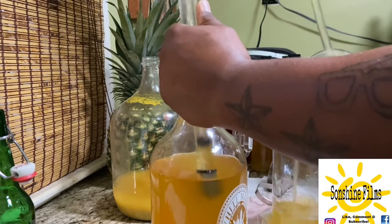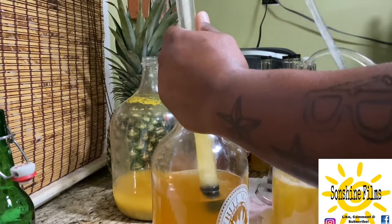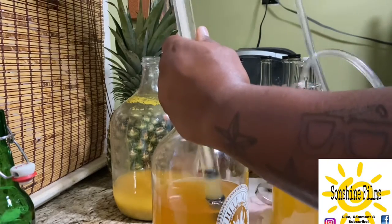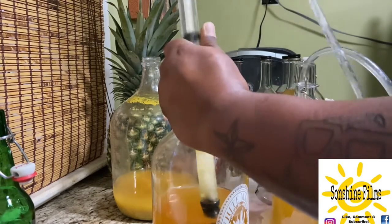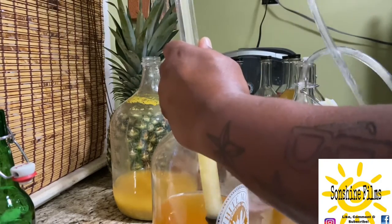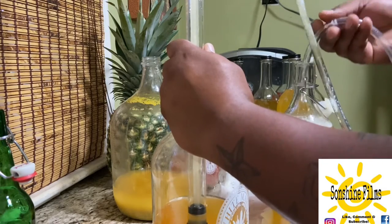You want to stay away from the bottom because that's where all the yeast is. So you just go in as little as you can. Stay away from the yeast because we're trying to filter away as much yeast as possible in this first bottling process. This is just the first one, not the last one. We're not ready. We might taste this, but this isn't ready. It has a nice head on it, so that means it's gonna be really nice. Okay, so we're gonna stop about there. Leave a little space.